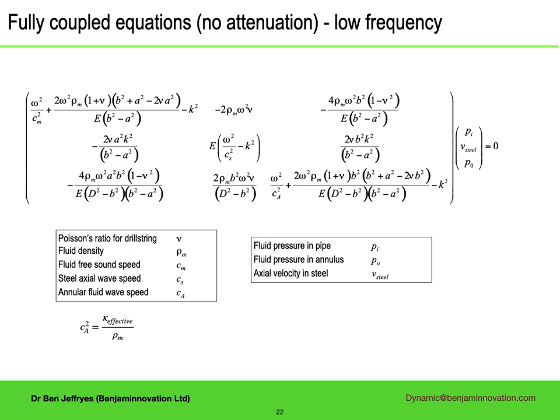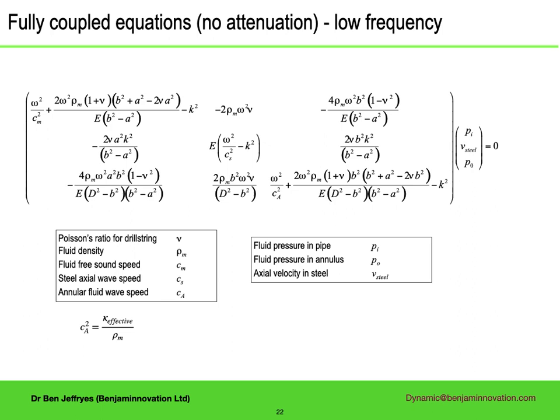of the pipe. If you set the determinant of this matrix to 0, a cubic equation in the wave number over frequency squared results. So there are 3 sets of waves in this system, moving at speeds which do not depend on frequency. One is very largely a steel wave, the other 2 largely fluid.